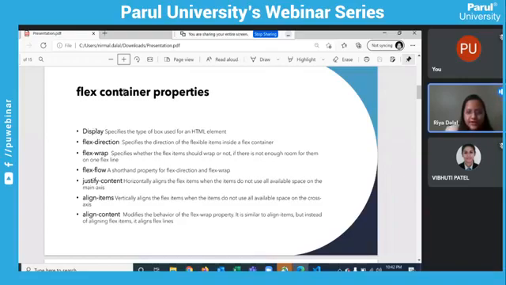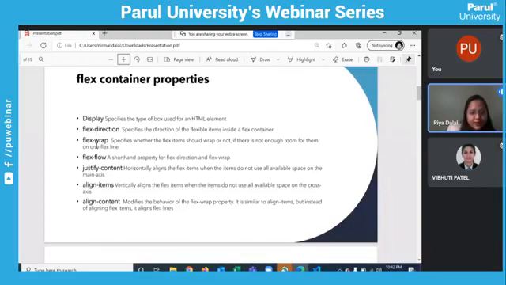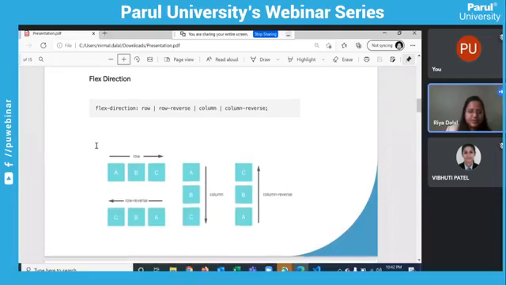And for containers, the other property is flex direction. Using flex direction, we can decide the direction of all the items in the container. We'll see that with one graphic here. This is the flex direction property. It decides the direction of the items in the container.